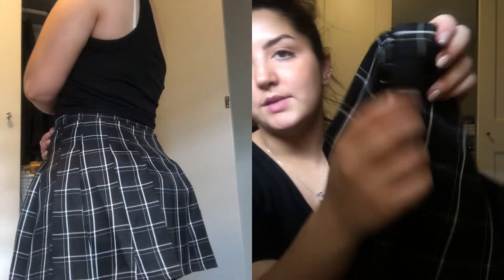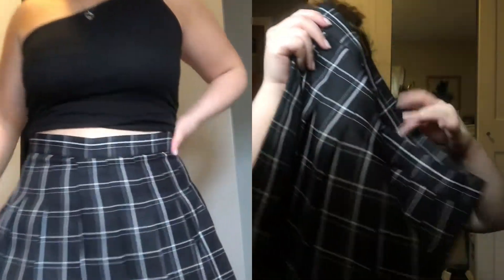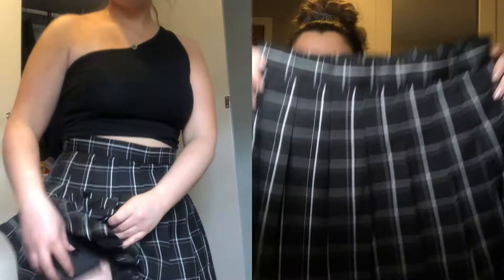By the way, I'll put up everything on the screen — the prices, what sizes I got, everything — so you can see how they fit on my body and figure out what sizes you would wear. The skirt has a little zipper on the side and it's a black and white checker print skirt.